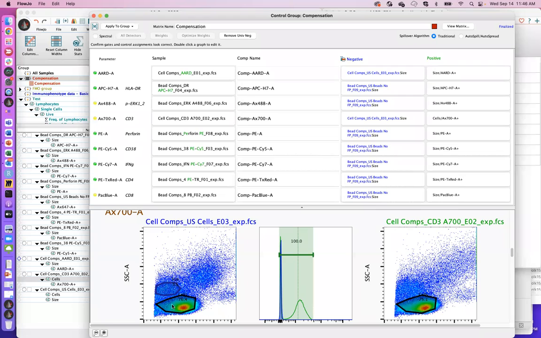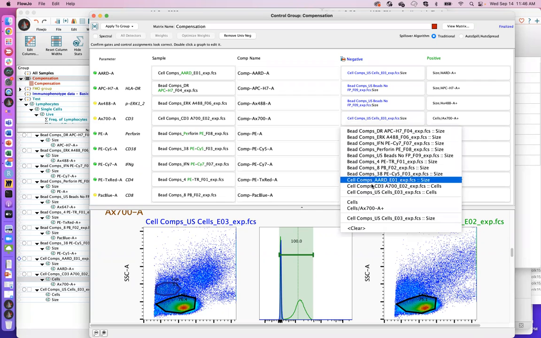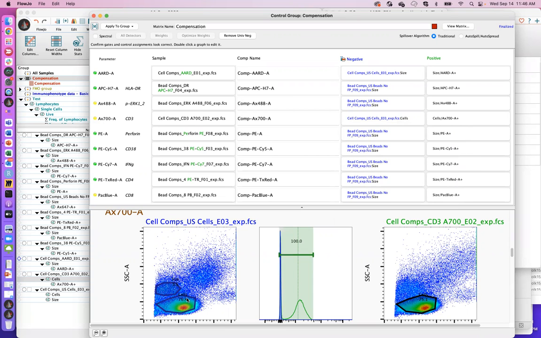I want to make sure that the gate on the negative is in the same place as it is for the positive. So I come here to Alexa 700, follow this across, and I'm just going to make sure that this guy is using unstained cells, the cells gate. Okay, and now I know that it's using this bottom one. And I have to make an adjustment to the overlay in the center.